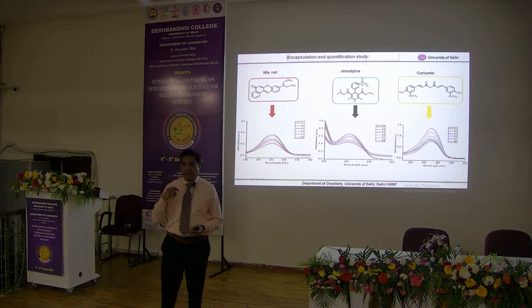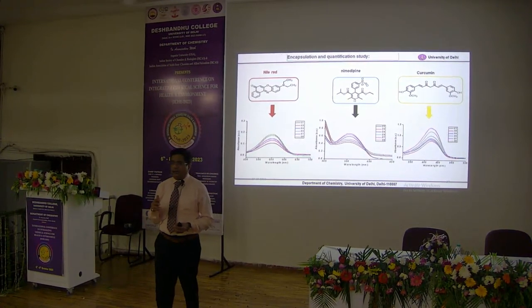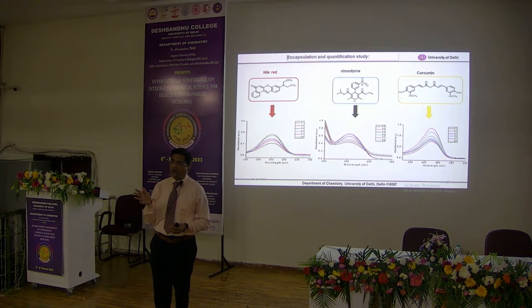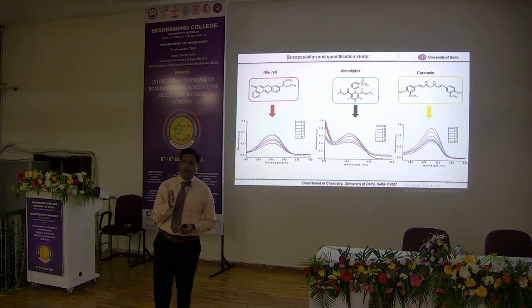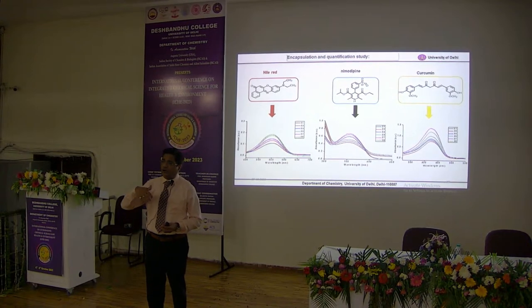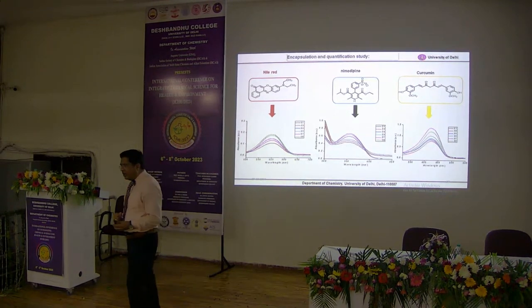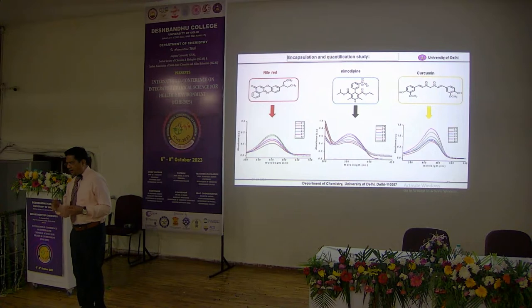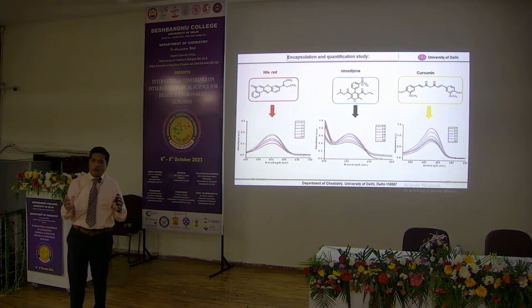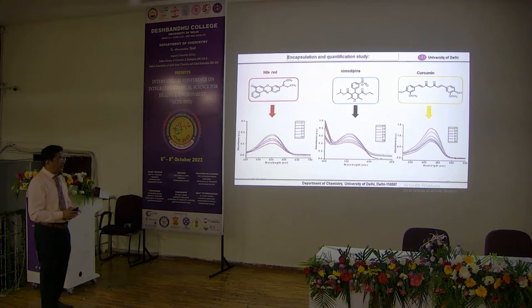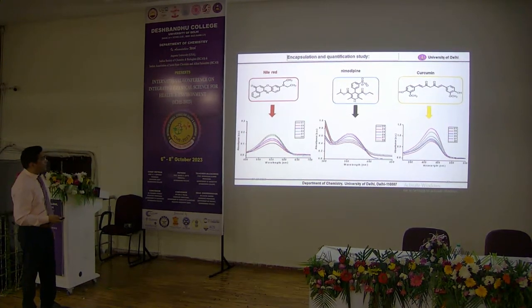It is a brain disease. But the problem is that the drugs which are used for the brain have to cross the blood-brain barrier. And curcumin and many other drugs cannot cross the blood-brain barrier, and that's why they cannot be used for brain-related disease. And curcumin is one of them. So that's why people are now trying to encapsulate curcumin so that it can cross the blood-brain barrier and be used for Alzheimer's disease. So we have used that.